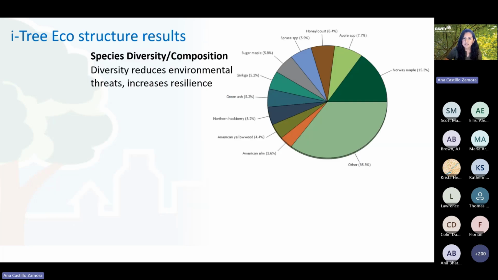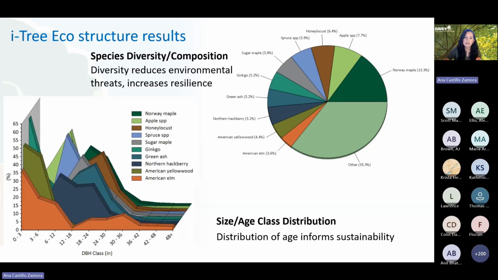And so real briefly, some of the results that you can get out of iTree Eco are these tables and graphs that demonstrate, for example, the species diversity of the trees that are part of your inventory. So you can get a breakdown of your species, either this pie chart or this graph will kind of show the age distribution of your trees.